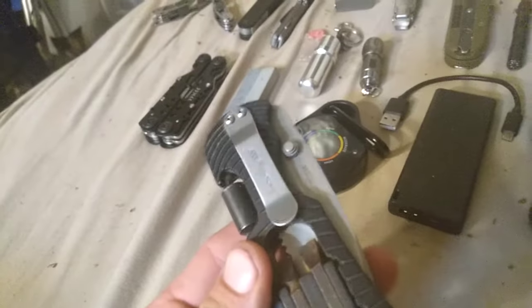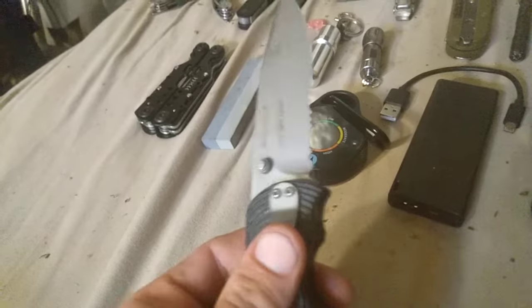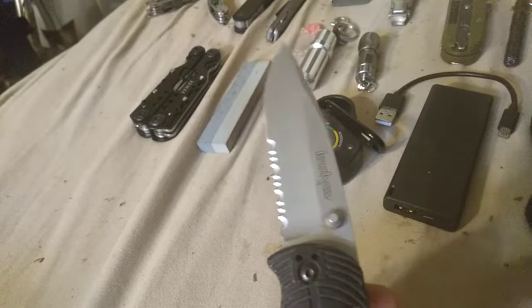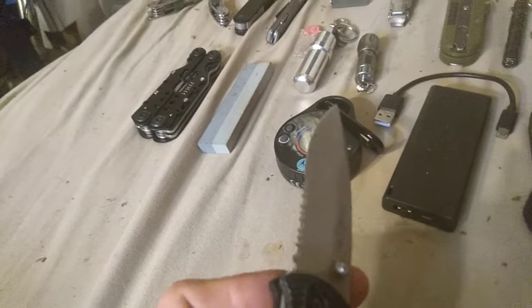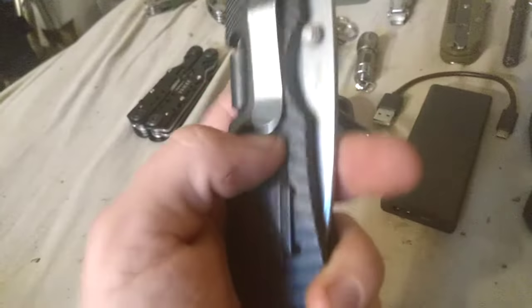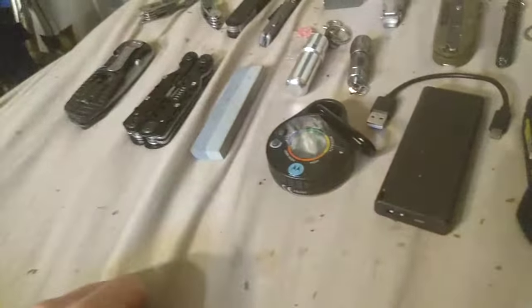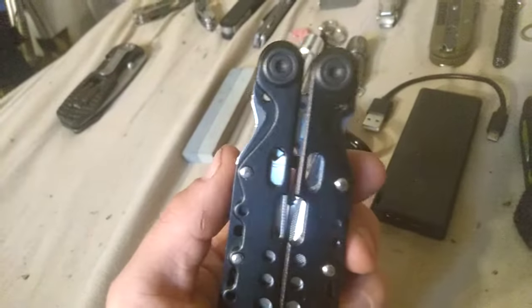This is a Kershaw Free Fire — I think this is what they call 13MOV steel. It's a partially serrated, partially fine edge. It's a little worse for the wear but serves me very well every day. I carry some form of multi-tool to go with it for the pliers.